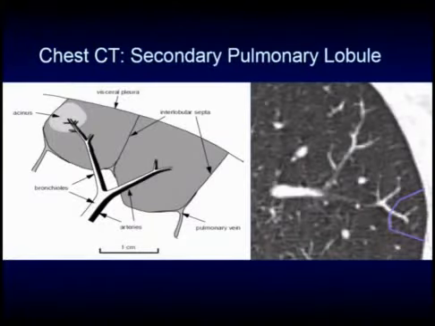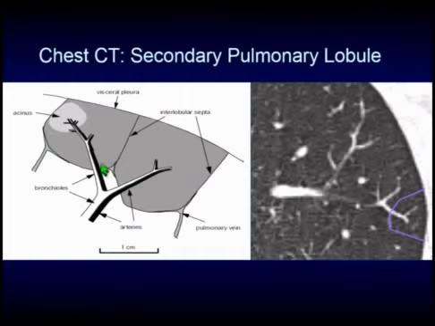Now, when differentiating nodular pattern of disease, it's really important to understand the structure of the secondary pulmonary lobule. And by that, here we have a unit, the secondary pulmonary lobule. It ranges in size anywhere from 1.5 to 2.5 centimeters. And you see that here's the pleura. You see interlobular septa. And within the interlobular septa, you have the septal vein.